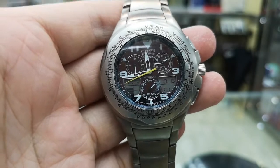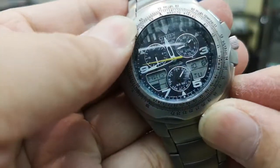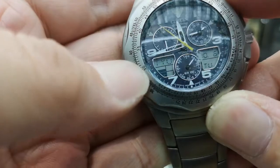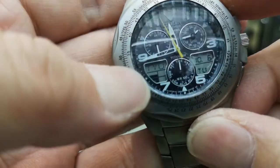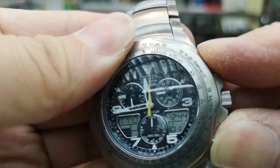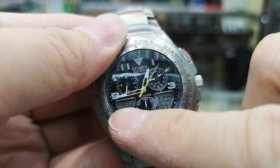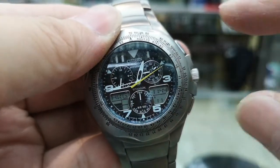Now it's done. If you want to see other cities, you press the A or B. This is backwards, this is forward. Say I want to see Tokyo. Tokyo is 1 hour ahead of Hong Kong. Scroll back to crown. So if you press 2 together, it will synchronize. So you just left Hong Kong. Hong Kong on the analog will come to digital. So you choose Tokyo, and from digital change to analog.